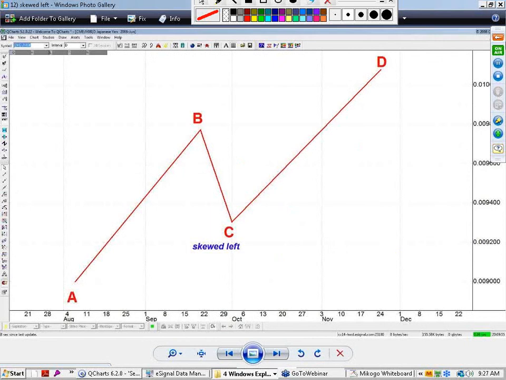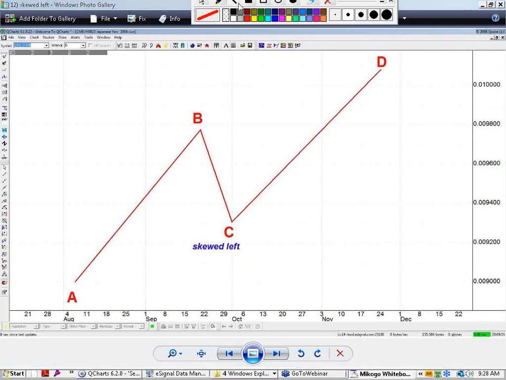Now, what's the difference when point C is so-called skewed to the left and to the right? By the way, this is a timing issue, because you'll see how this is a time element, if you will, a very simple time element. And we look for time and price alignment, because the alignment with price is, of course, how deep the retracements are: deep, deeper, and deeper, like we saw in that drop in crude oil, or shallower and shallower, which we saw in the upward move in Apple. That's the price issue. The next issue is the time issue.